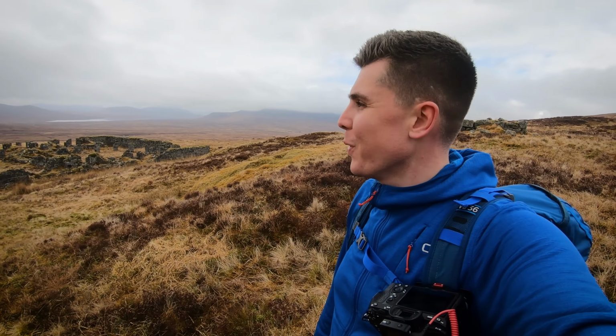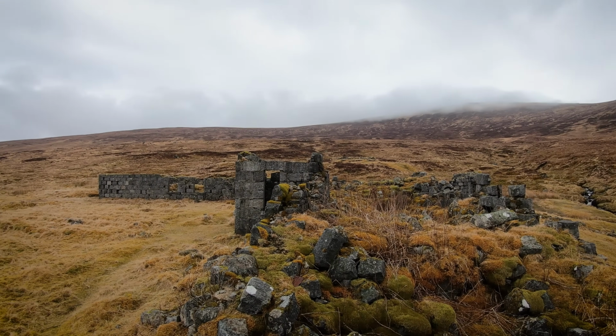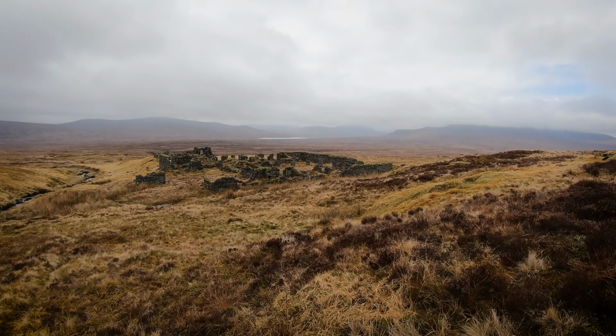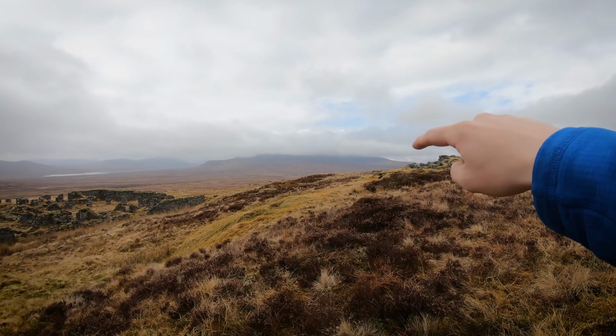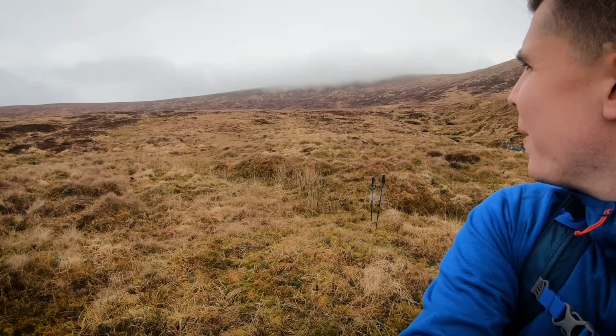Right, that is me making my way on foot up this first Munro now. Just left the bike at the other side of the old Càrr shooting lodge, which you can see there. Not much left of it, to be fair. Behind, that's the vast expanse of Rannoch Moor. You can't see it just now, but Càrr train station is just down that side. Actually a touch of blue sky there, which I am pretty hopeful I'll get some views at the top here.